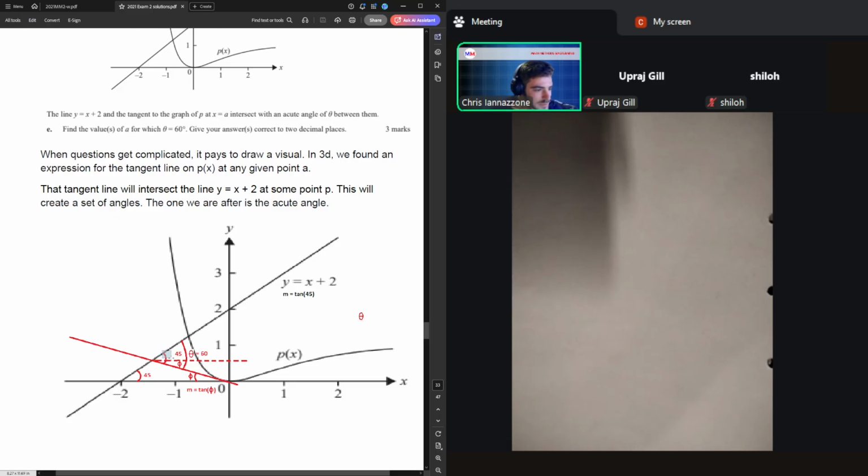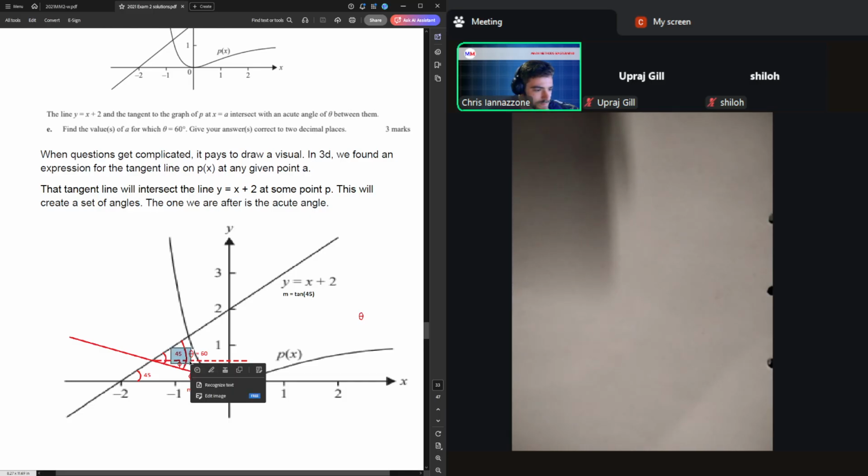And so, if you know this is 45, and you know the whole acute angle is 60, then we need to figure out whatever this missing angle is, because that'll relate it back to the angle of the tangent line that we're trying to take. You can see how if you take a tangent line, it's going to have some angle. I've used the Greek letter phi for that. That angle is reflected in here through similar angles. I don't really know the terminology, by the way. I'm just going to call them all similar angles. I'm sure there's some specific property for how it does this little flippy flip. But point being, this flips into that.